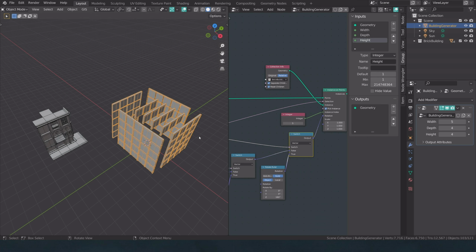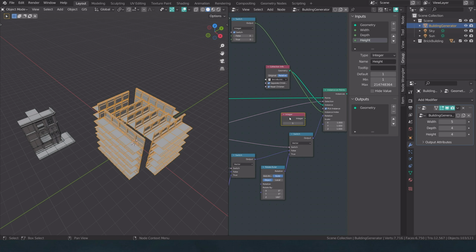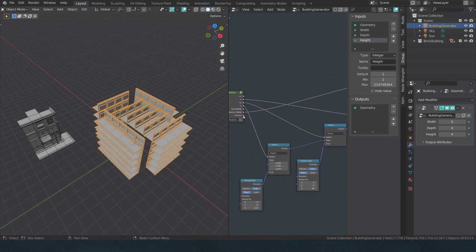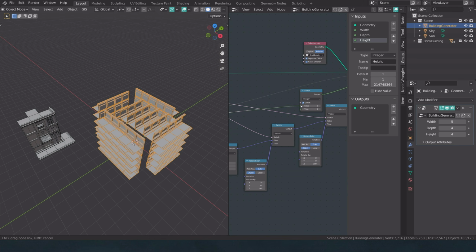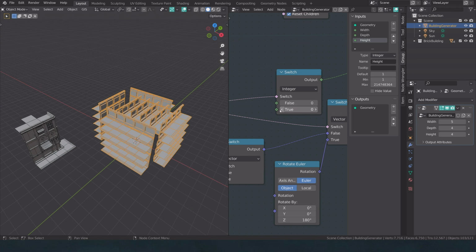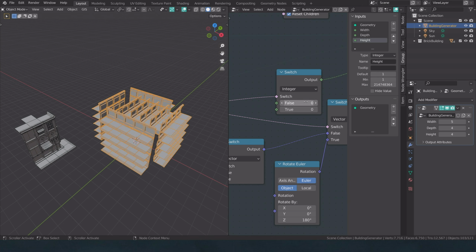And now with this value we can actually use the switch. So let me duplicate this switch, set it from vector to integer, plug in the output. Let's delete this integer node that we had beforehand. And now we do already have a switch for what we need, which is this corners value that we smartly exposed beforehand. And now I can set different values for the center and for the corners.